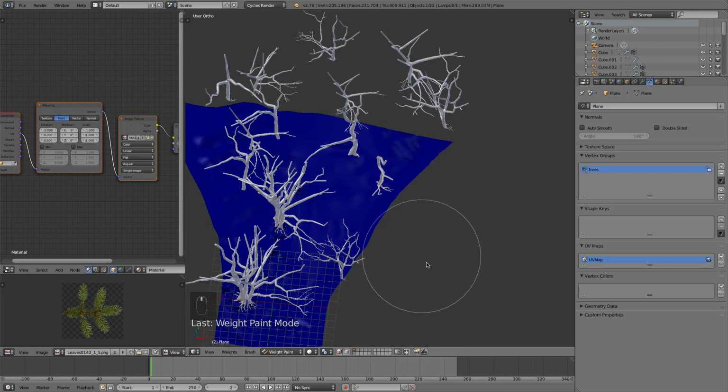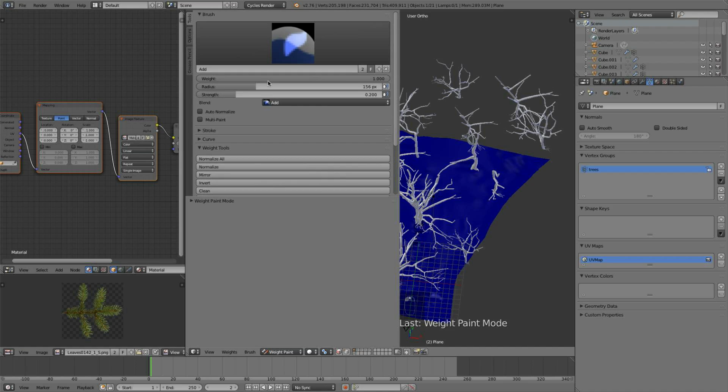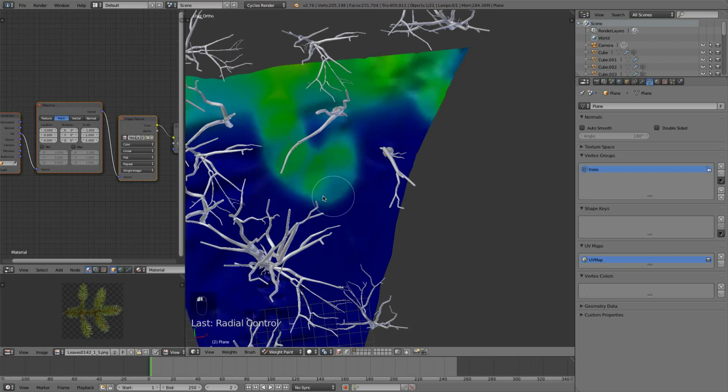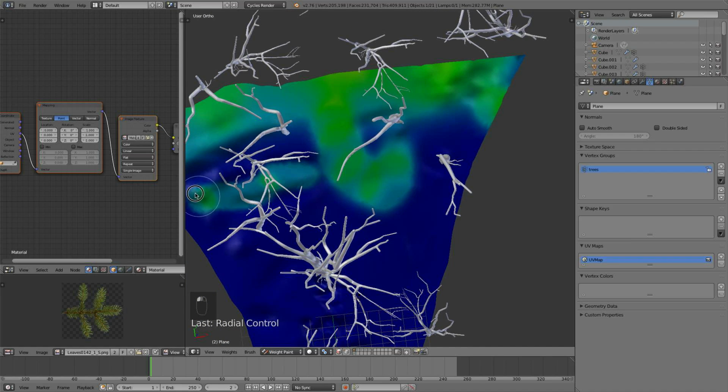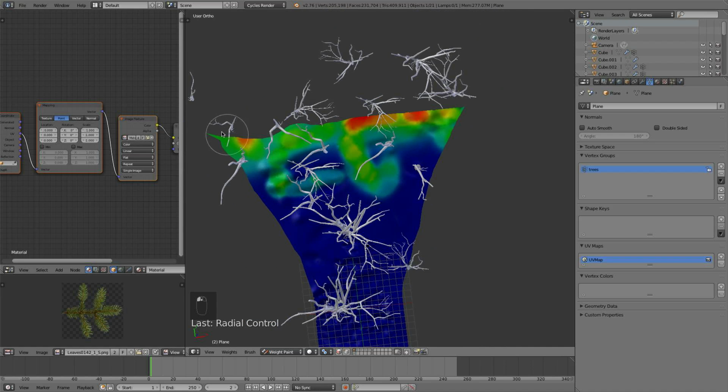So like I said, we mostly want them towards the back where you kind of want to blend the horizon with the sky. So I'm going to put a lot of them back here. Maybe make my brush a little bit smaller with F there. Kind of paint them around the bigger trees as well. You don't want them to be on top of them. All right, something like that. Make the higher values being the ones in the back there.